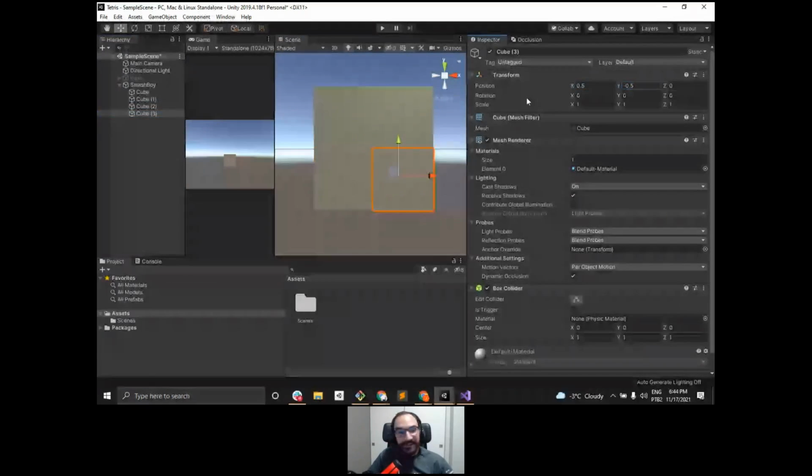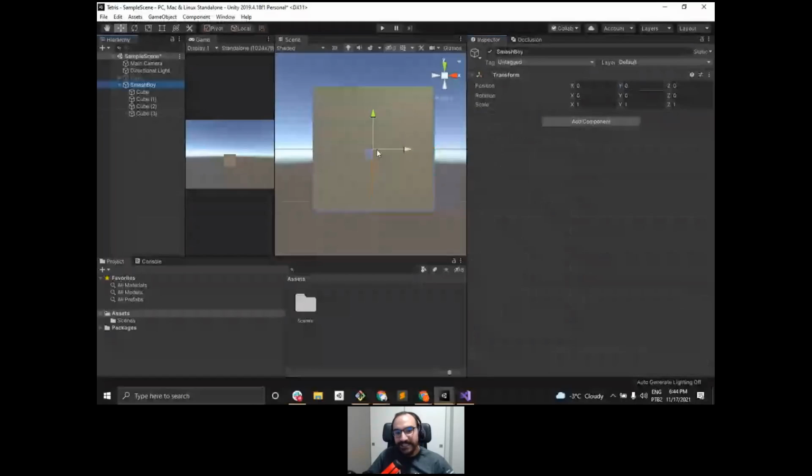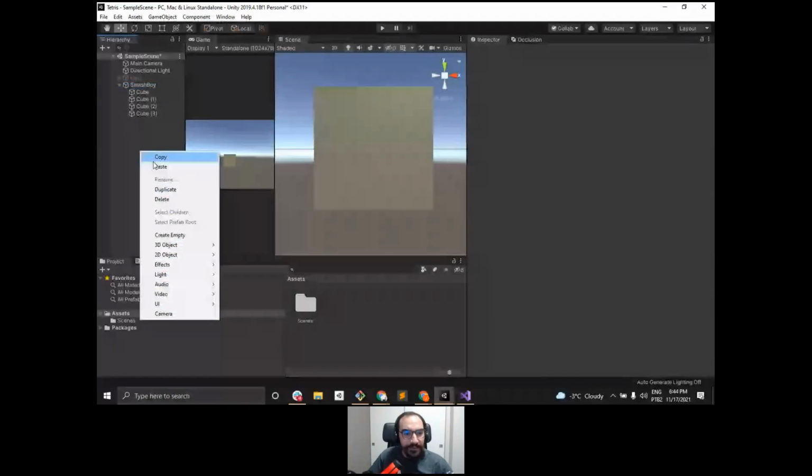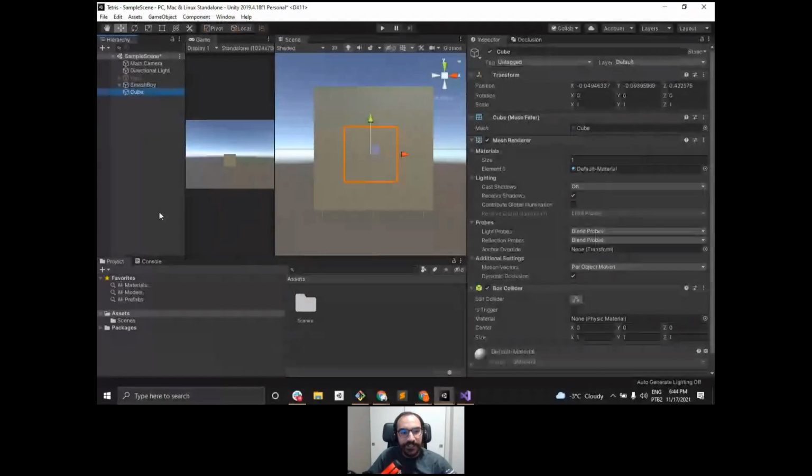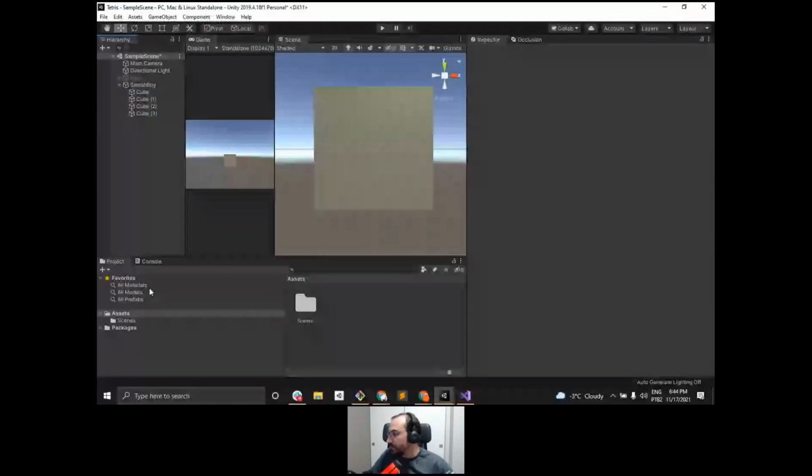So now, if I select the pivot here, it's on the center. Is it possible to create several objects and later add them to empty? Oh, yes, you can. Say, for example, you created this object here, and it's not under the empty, you can just drag it. And it works. And you can select multiple objects and drag them as well.